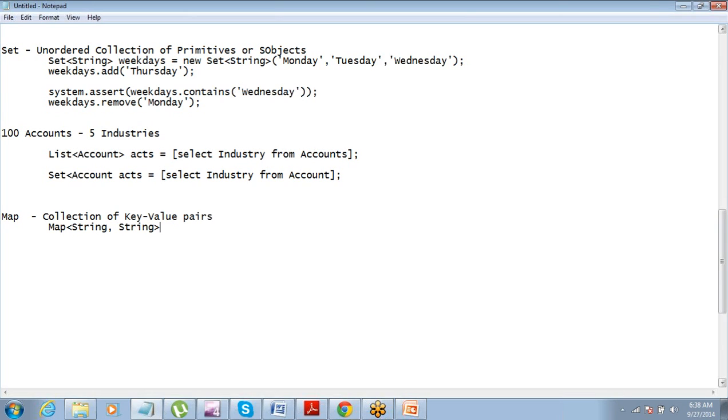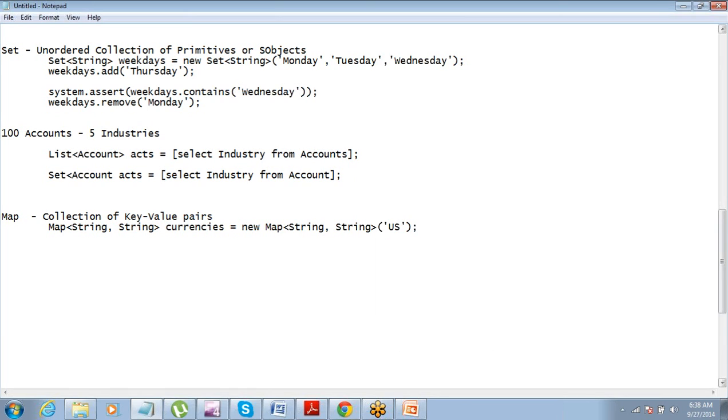I will map string with string, call it currencies, and then you can say new map. All right, so this is how you will do the mapping.